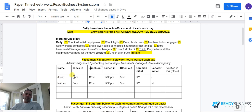Myself and Nathan worked together. We both clocked in at 8 o'clock for the day. We clocked out for lunch at noon, got back from lunch at 12:30 and clocked out at 5 p.m. So these are for pay hours, for payroll purposes only, because we don't charge our customers for this. It includes their unbillable time. There's a spot here for initials, just to verify there's no discrepancy over it.